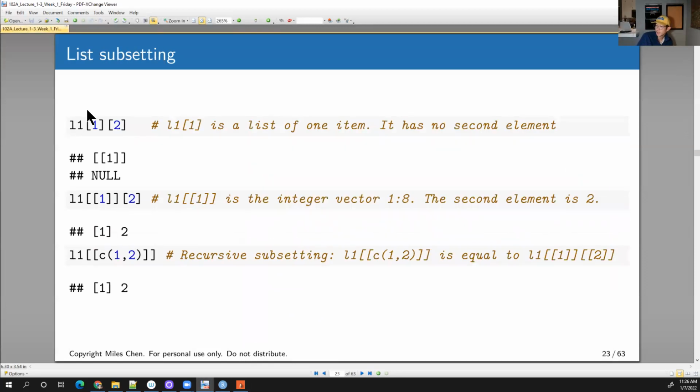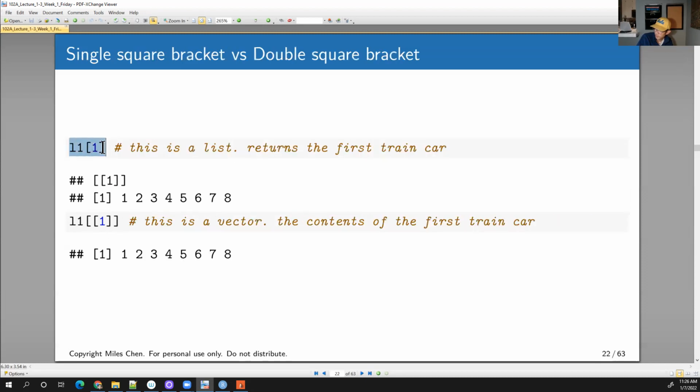When we do this, okay, what is this? So ignore this single square bracket 1. This thing up here is this. What is the length of L1 single square bracket 1? It has a length of 1, right?